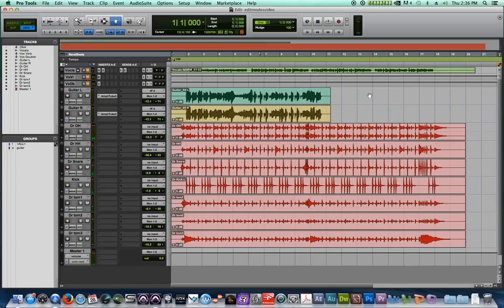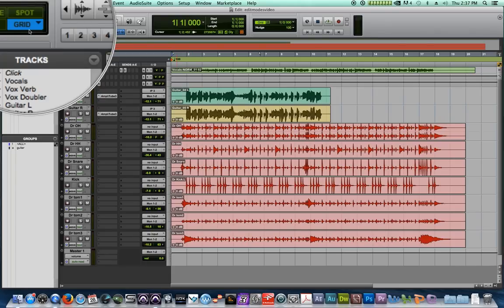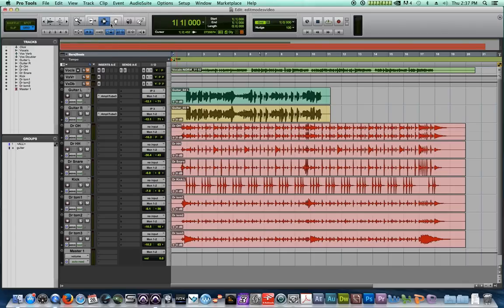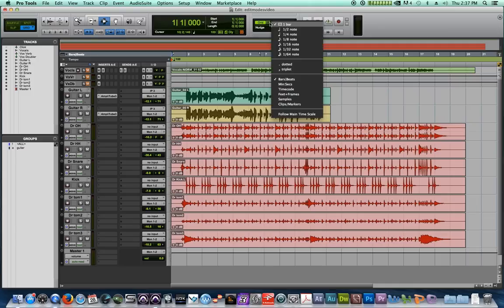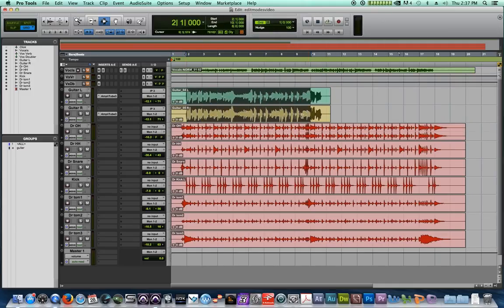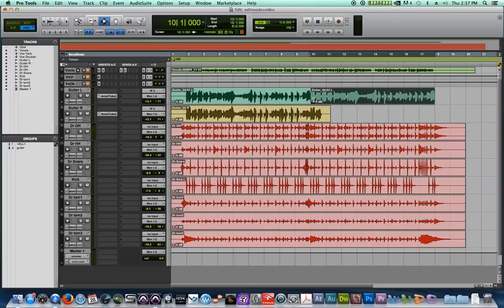And then the take ends, so we need to double copy that take over. The way I showed you guys how to do this in a previous episode is to select your absolute grid mode, which is the blue one. Use your selector tool. Make sure that your grid is set to a bar, and make sure the grid is actually turned on. Drag over the whole section that needs to be duplicated, and you can hit Command C, and then hit Command V to paste.